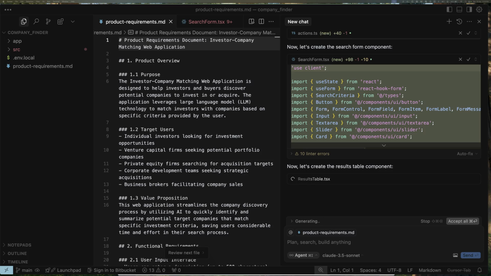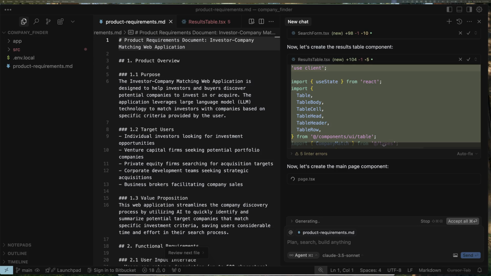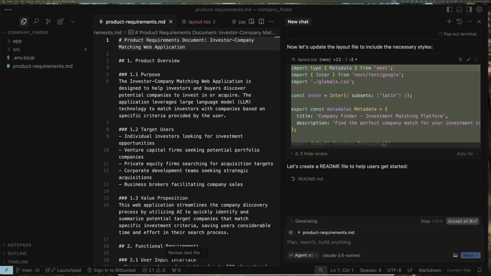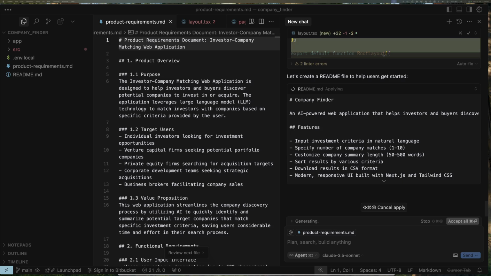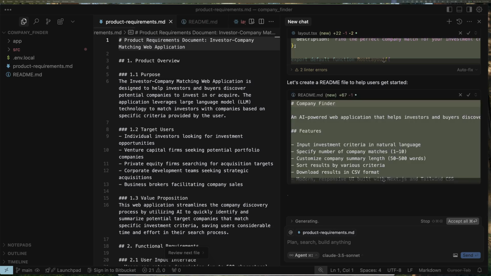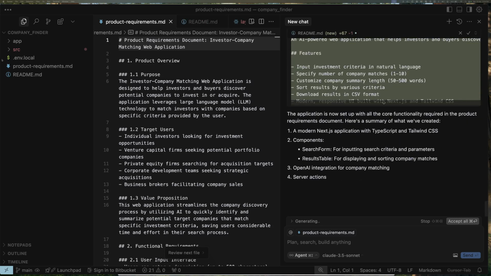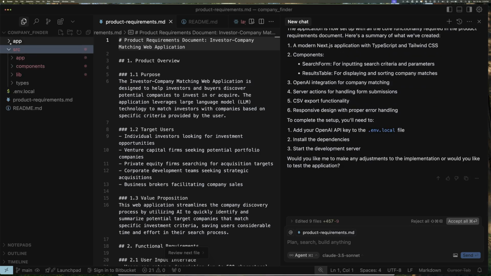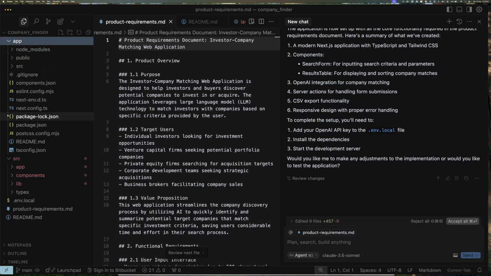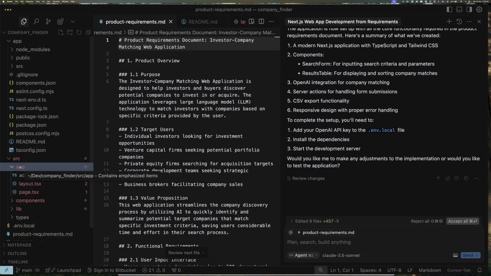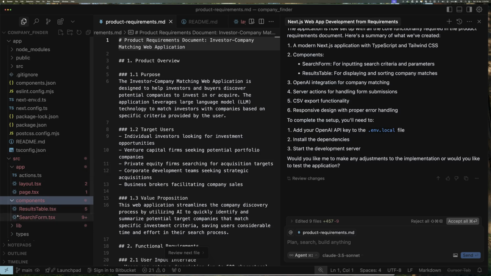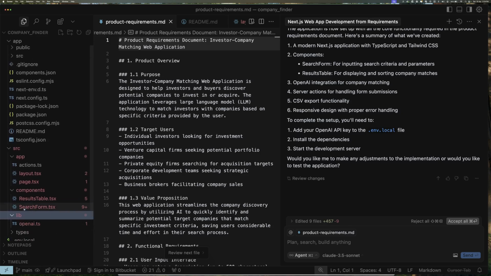With the results table, it's another component. Okay, then we've got create the page.ts, the main page. Okay, it's very helpfully created a README file. And there you go. Now, I'm not even going to run it at the moment because it doesn't look right. So let me just check out. Okay, there's 2 app folders. There's one here, which is in source, which is right. And there's a couple of components. And there's a lib. And then in here, what's in here then?